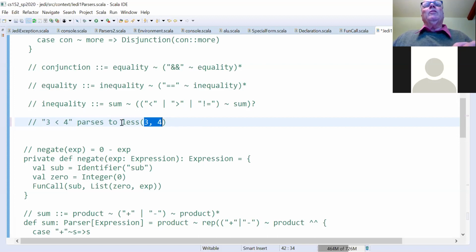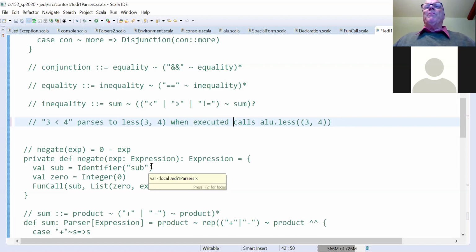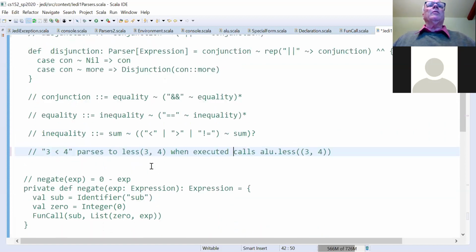When we execute this, this goes to the ALU, and this eventually calls that. So equality, inequality, sum, product, they all turn into fun calls, and you already have a fun call class.